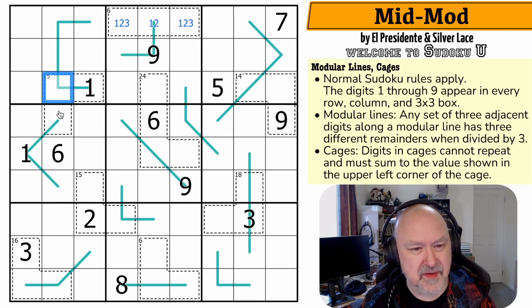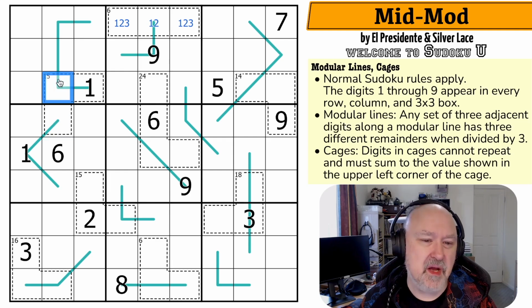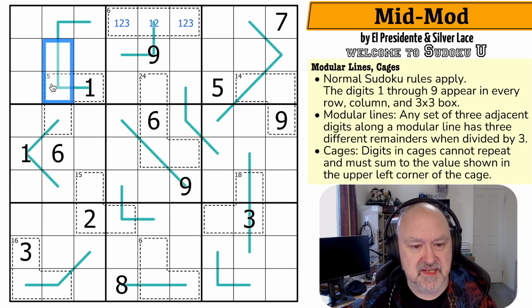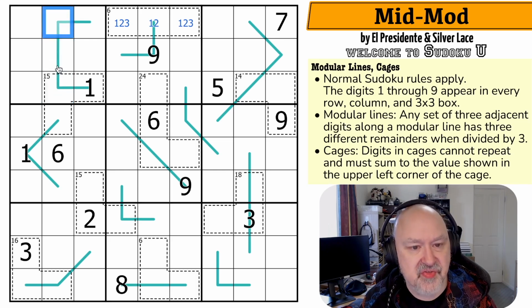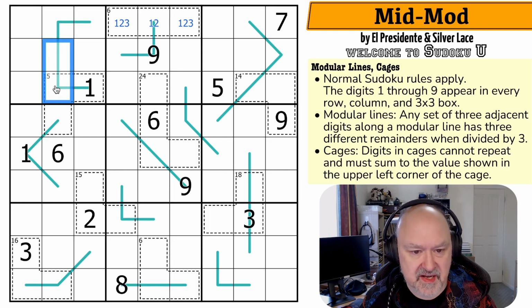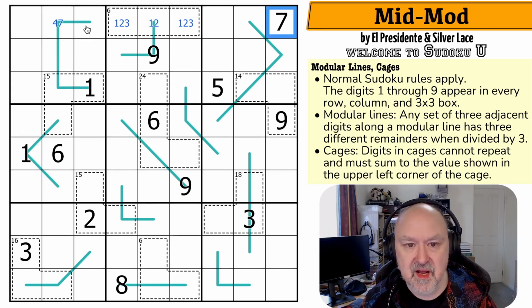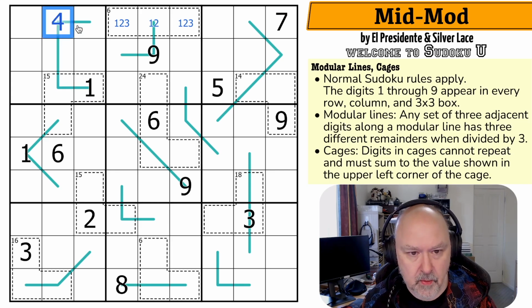Where else do I want to look? These have to sum to 14. Actually, no, I want to start on this line because we know this is from the 1, 4, 7 set. So these 2 digits are going to be from the 2, 5, 8 and the 3, 6, 9 sets. Where do I put the digit from the 1, 4, 7 into this set of 3? Well, it's not in either of those 2 because in this 3, I've already got a 1, 4, 7. So this has to be a 4 or a 7, and the 7 looks across, making that a 4.